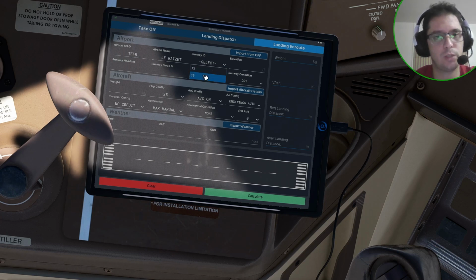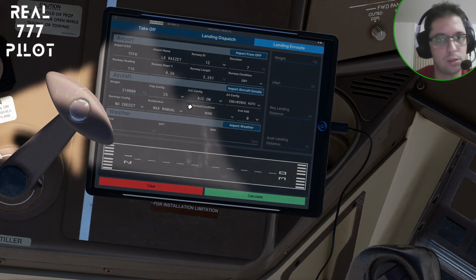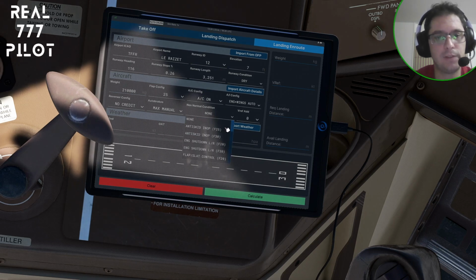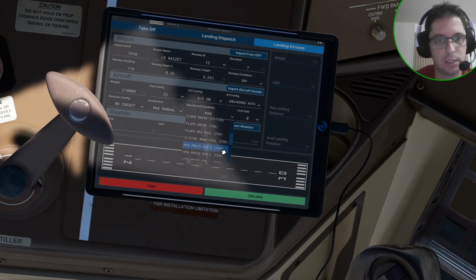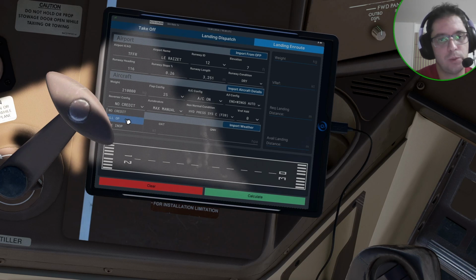So runway 12, so weight is going to be around 210 tons. It doesn't matter the flap, because we are going to do this with the pressure system with flaps 20, so it ignores the flap that we are asking as configuration, because this is going to be 20 anyway. Reverse, I'm going to put all operative.